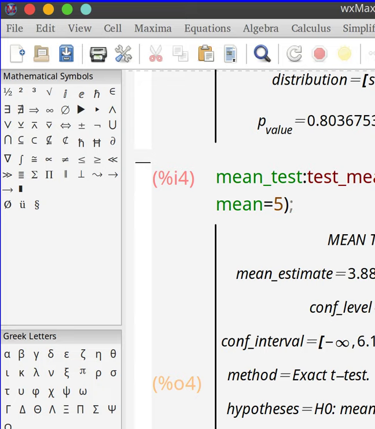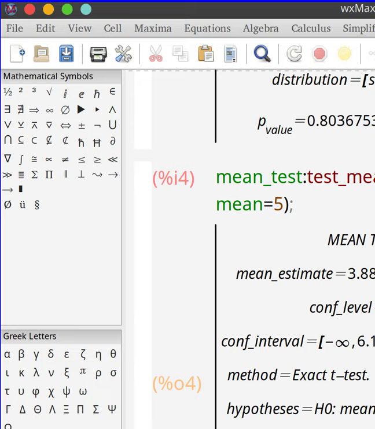So what if I want to know the items in the object that was returned? So I could simply type items underscore inference and go for mean test. So that is the name of the variable. I know that that particular variable is an inference result object. So when I do items underscore inference, it is going to tell me all the values that are stored.